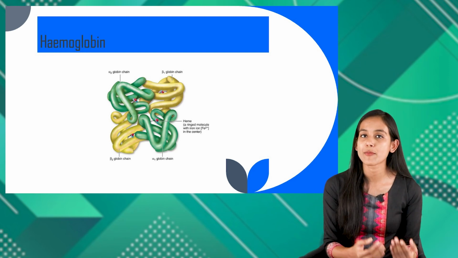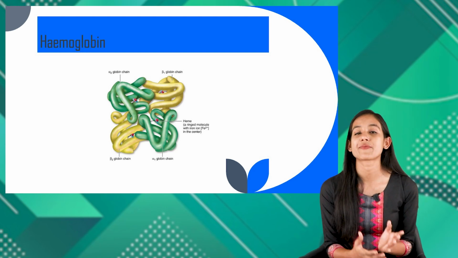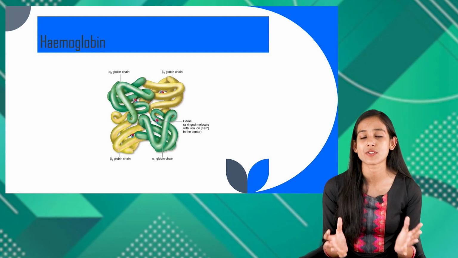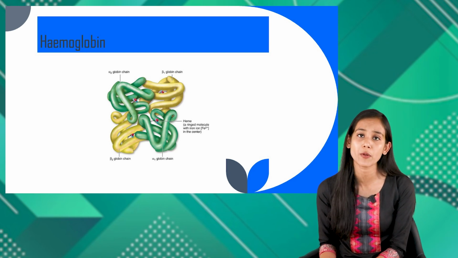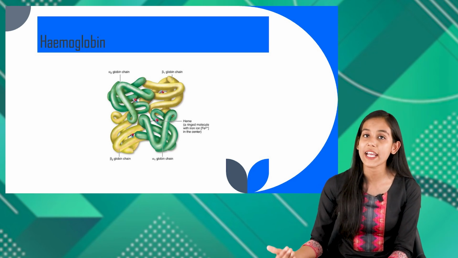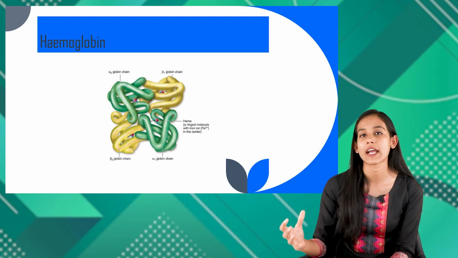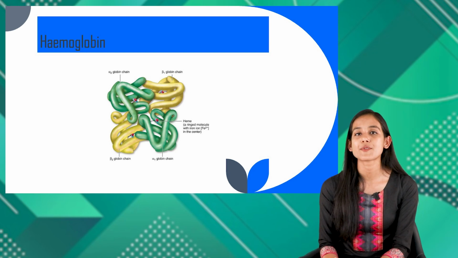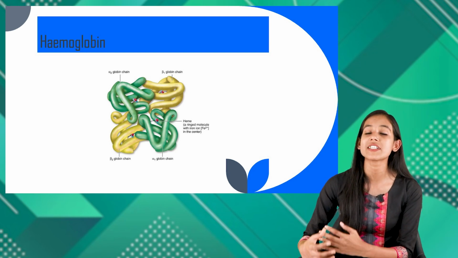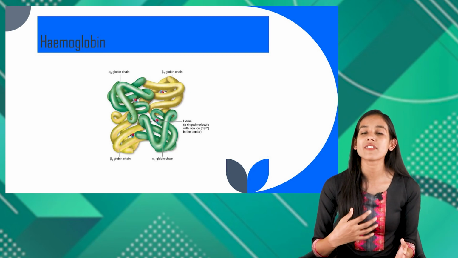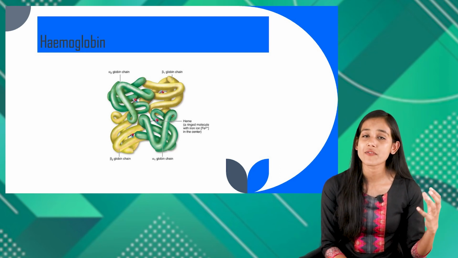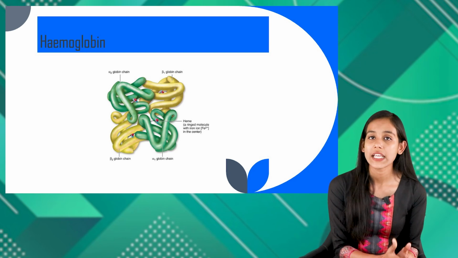So we have hemoglobin F, which is called fetal hemoglobin. Then we have hemoglobin A, which is known as the adult form of hemoglobin. And also we have hemoglobin A2, which is a small fraction of the adult form of hemoglobin. All these types of hemoglobins have different structures because they have different globin chains, right? And each of these globin chains is bound to a heme group.